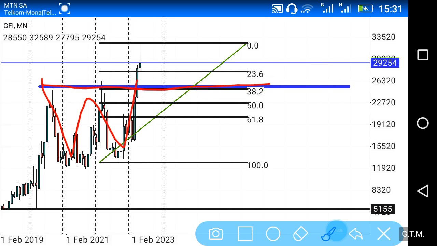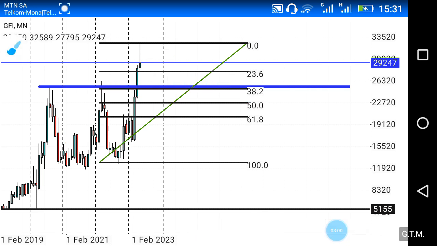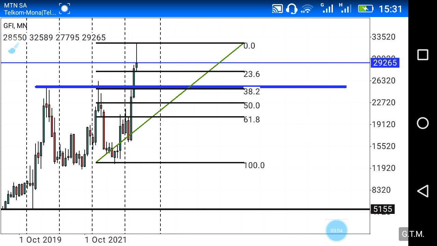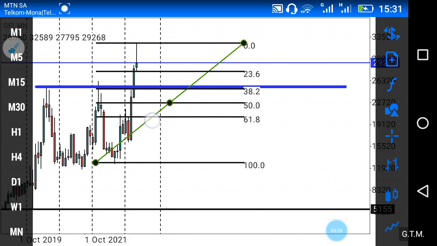So we can see that in regards to the structure, the neckline, which is also a very strong level of support, aligns with the 38.2% Fibonacci retracement level, which adds further confluence that indeed, should the market come back to this level, we should be looking for those potential buying opportunities where the neckline is, right? So just keep that in the back of your mind as we move forward, that the neckline aligns with the 38.2% Fibonacci retracement level, right?